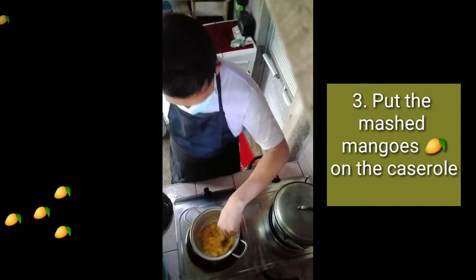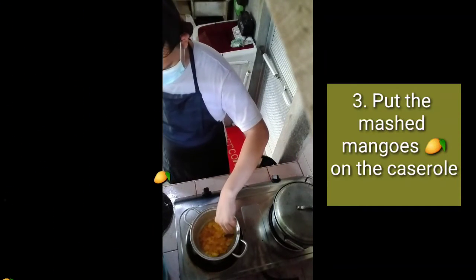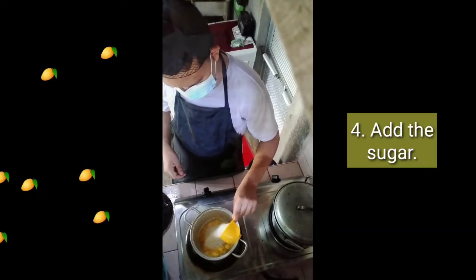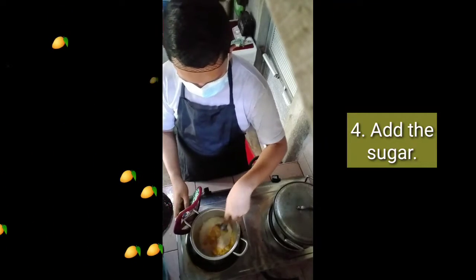Third step: put the mashed mangoes on the casserole. Add the sugar.